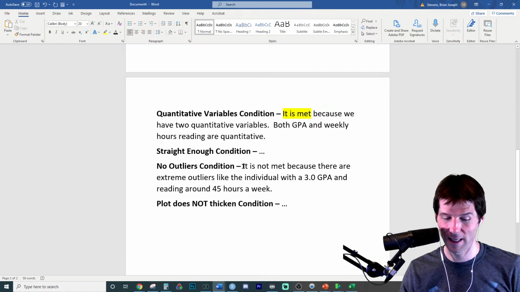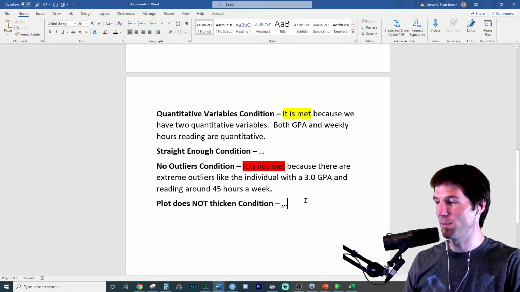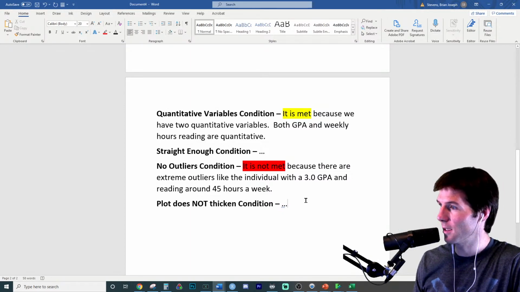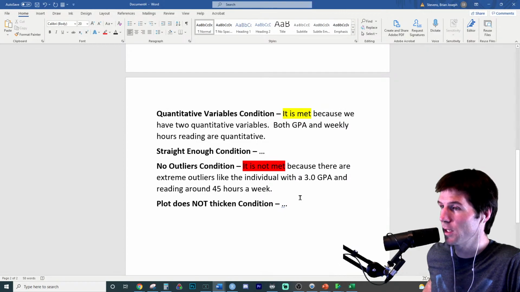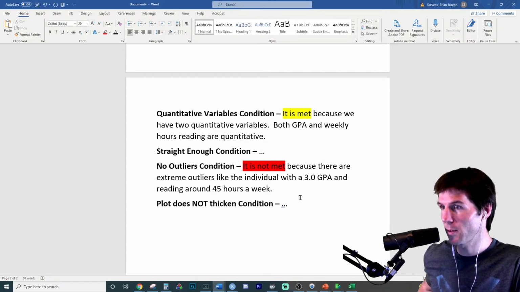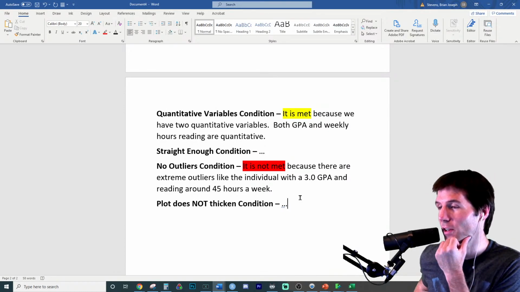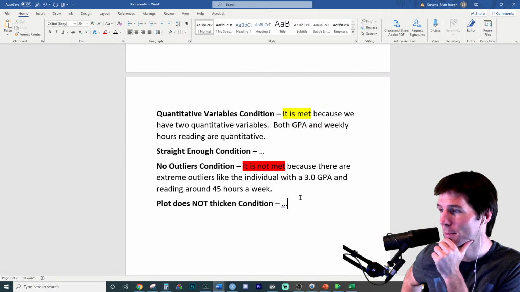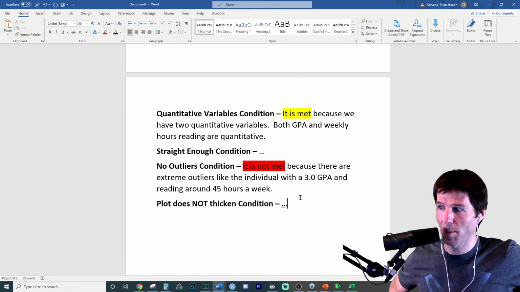So this is like, once again, top tier way of doing it. You're making the grader's life nice and easy right here. So when the grader is going through and doing this, you don't have to do little things like this, but man, I'll tell you, when I'm grading papers and someone makes it so clear, it's very clear to see the 4 conditions right here. It's very clear to see where they're pointing out when things are not met and why they're not met. Pretty easy to grade this. You just look at it and you're like, yep, met, not met, yep, good. Okay, got it. You understand what the condition means. You're good.